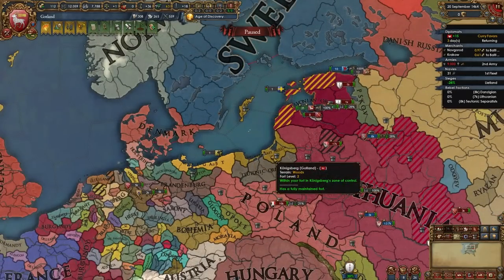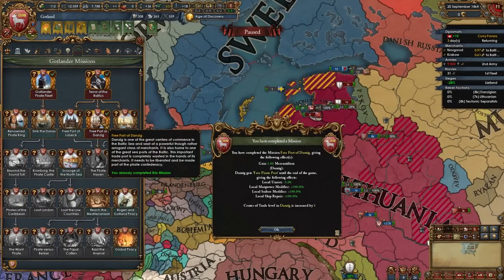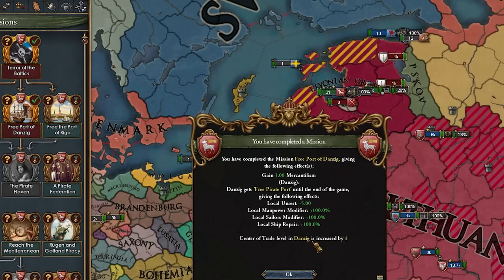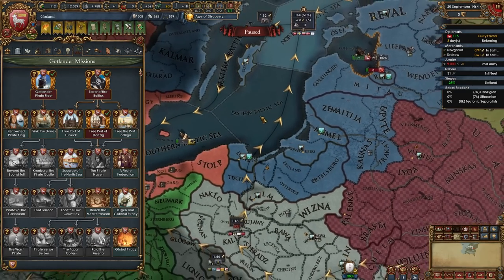Got Land of East Prussia. Yes. Now we can take this mission right here. Free port of Danzig. Nice bonuses. Ooh, I like that. I like that a lot. Yes, I know I should upgrade it to level 2 so it can go up to level 3, but I don't care that much, boys.